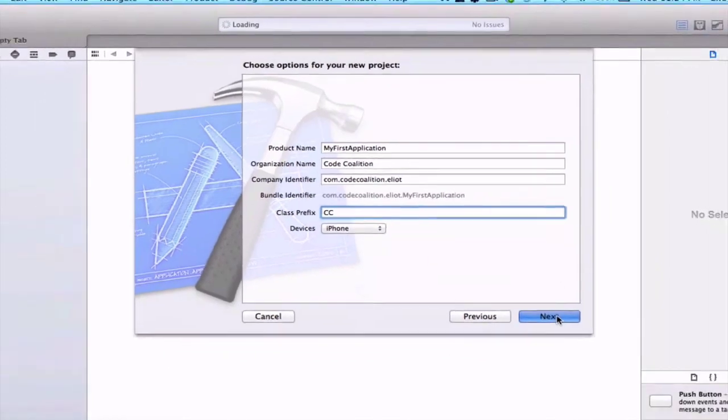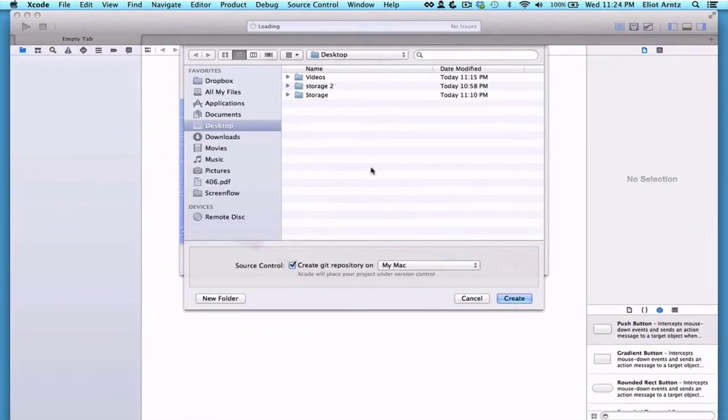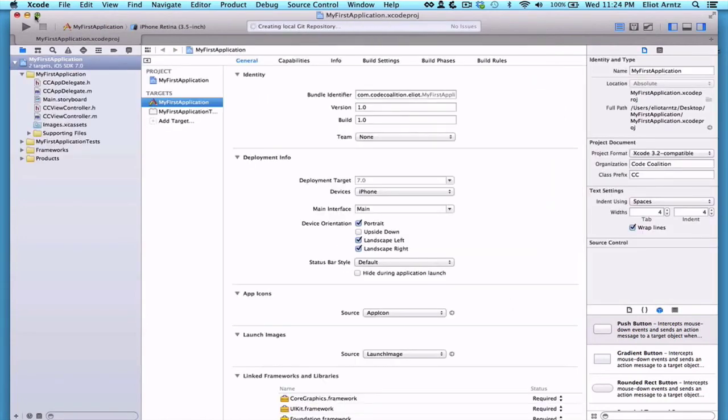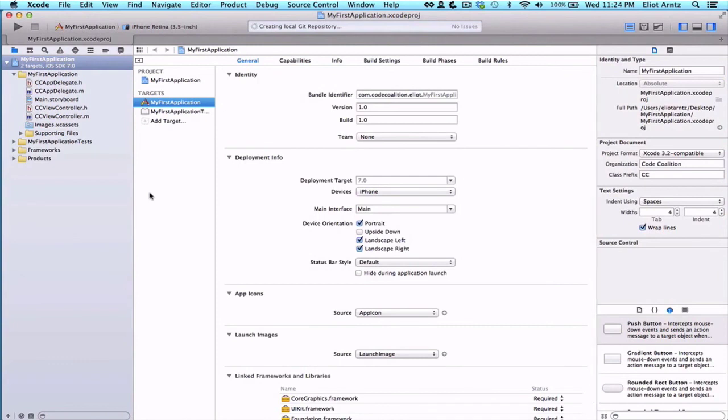So we can go ahead and press Next, and next we have the option where to save our project. So I'm going to go ahead and just save this right to my desktop, and you can feel free to press the source control button. We won't get to source control until section 3, where we'll be able to start pushing our projects up to GitHub, but it causes no problem to just initialize our project with a Git repository. So we can go ahead and press create. And let me go ahead and expand my project out. And now we have our first Xcode project.